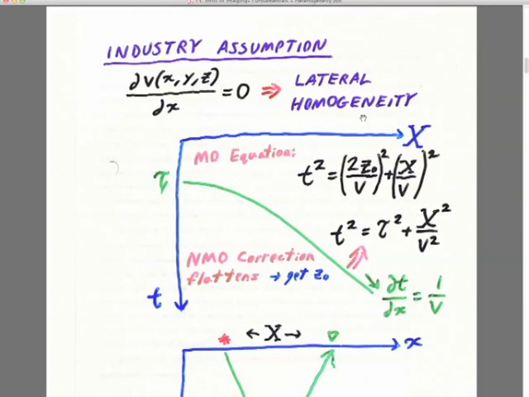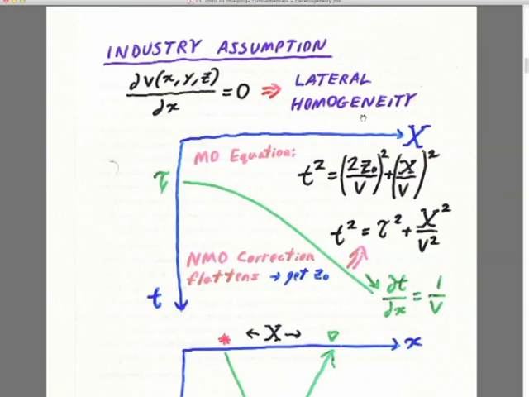But all this jargon you've heard about stacking, migration, velocity analysis, NMO, normal move out, the whole concept of midpoints and depth points, that's all built around this assumption of lateral homogeneity. Now, of course, in the last 25 years, industry has gone way beyond that, but you still see the vestiges of that assumption in everything that happens. Okay, and everything that's built on top of this assumption that allows you to consider lateral heterogeneity, at least at one time, every one of those developments was patented by somebody, okay, and licensed by somebody, and had a trademark name, okay. So we've got to start with this lateral homogeneity, and then we can go from there.